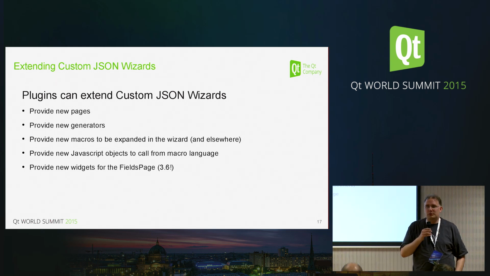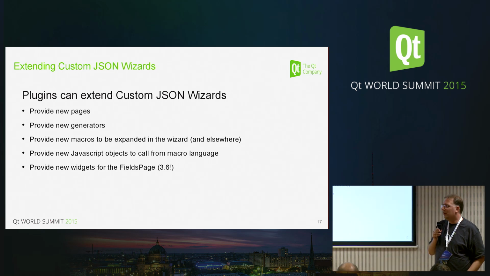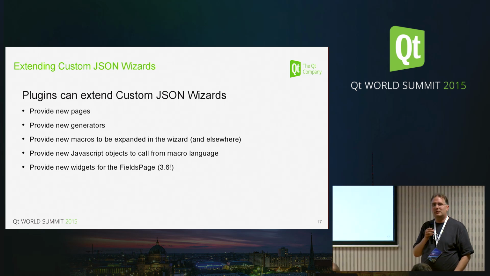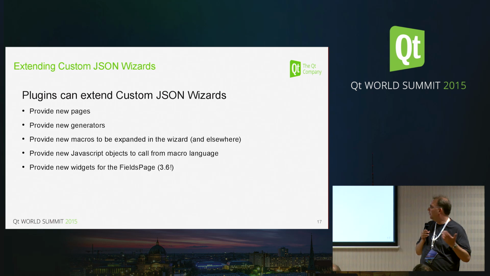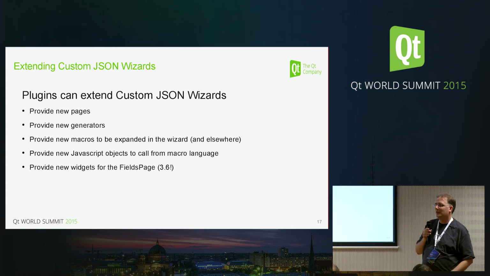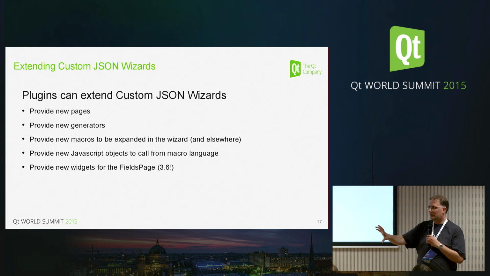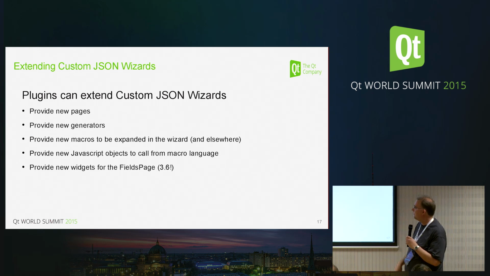You can also provide new generators. As I said, so far I was pretty happy with the file generator only, but I'm pretty sure people will come up with special generators that they want to have, so it's possible. It's basically the same thing. You provide a factory and an ID. Whenever that's encountered, it will reference a factory, and you get the data section for that generator.